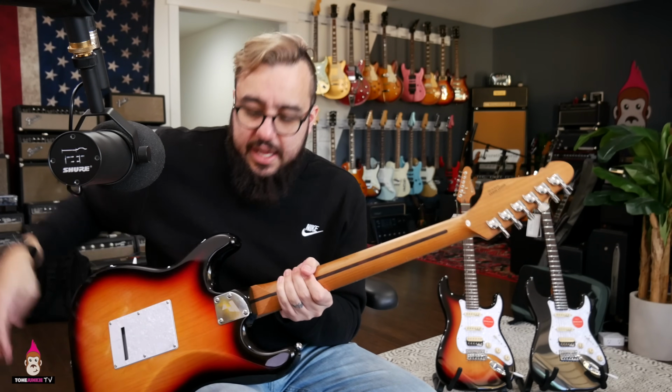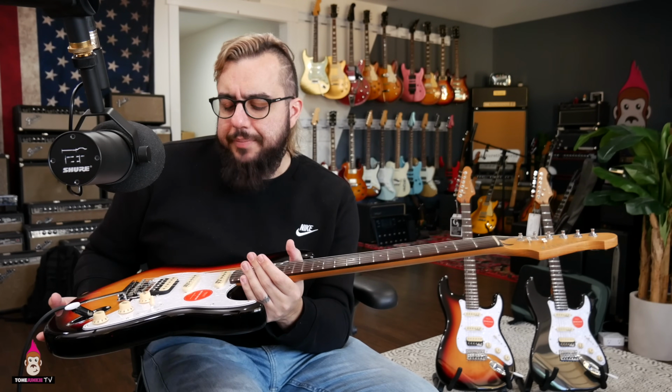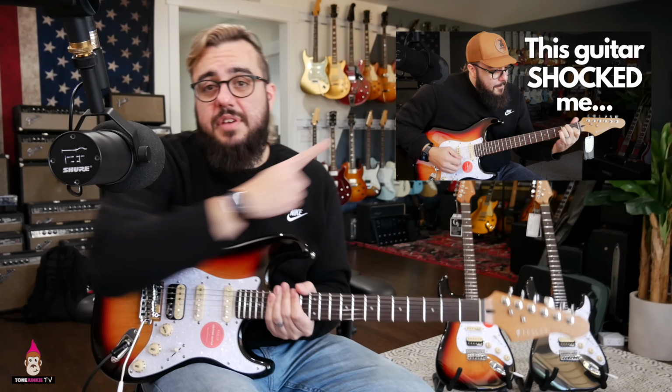I got an email from Fesley that said, will you check out a guitar? I was going to say no, but what caught my eye was it was a $300 Strat, with Grover tuners, a roasted neck, Wilkinson pickups, and a Wilkinson bridge. This jumped out over some of the other specs I've seen on import guitars on Amazon. I think it was $329, and there was a coupon to get it for less than $300. It came with a nice little gig bag, and it showed up, and I did this video.